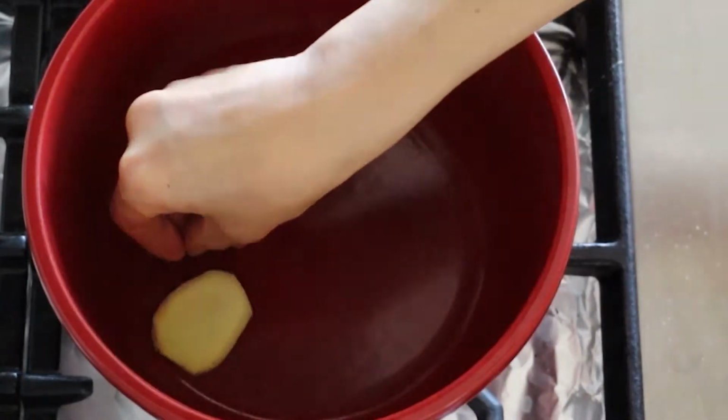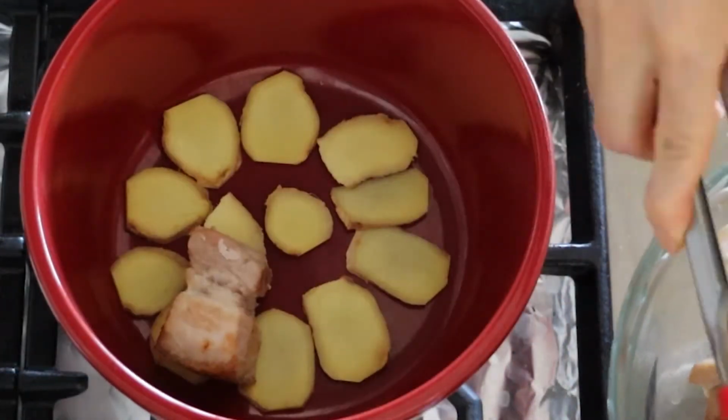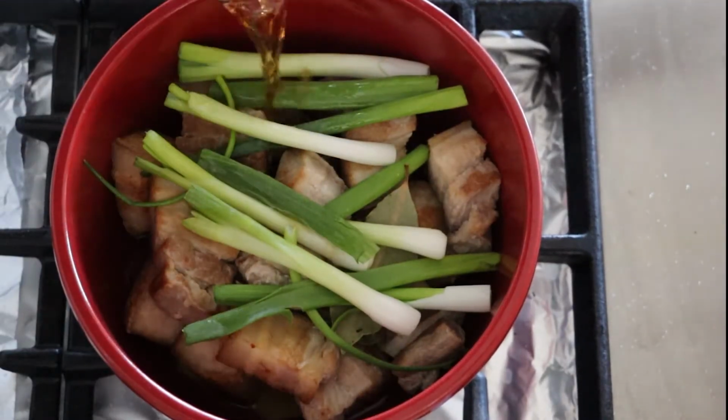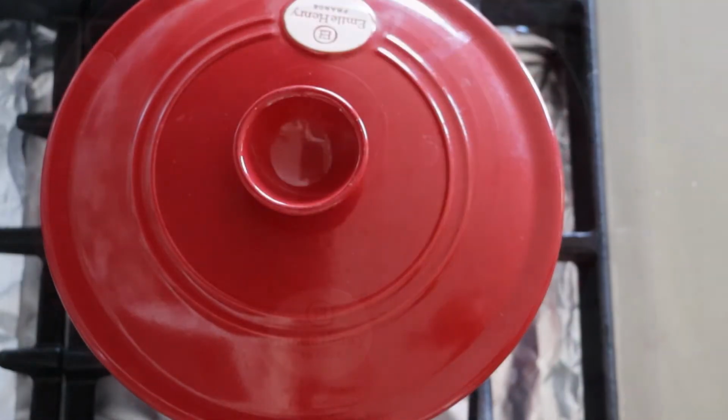Layer the ginger slices on the bottom of the clay pot. Place the pork on top, put in the bay leaves and star anise, then top with another layer of green onions. Pour in yellow wine, put on a lid, and cook 5 minutes on medium.